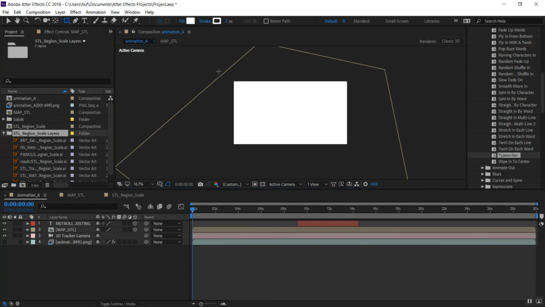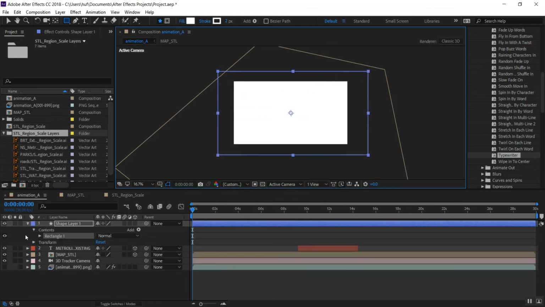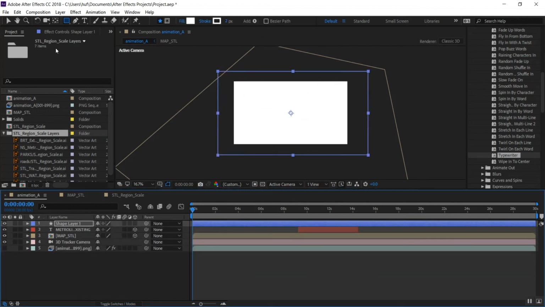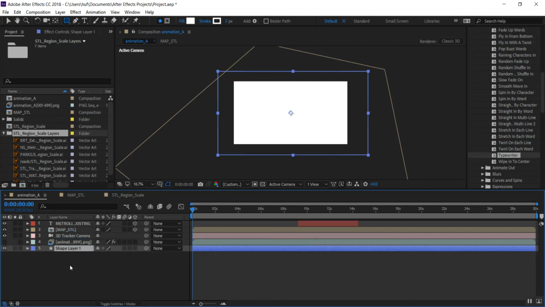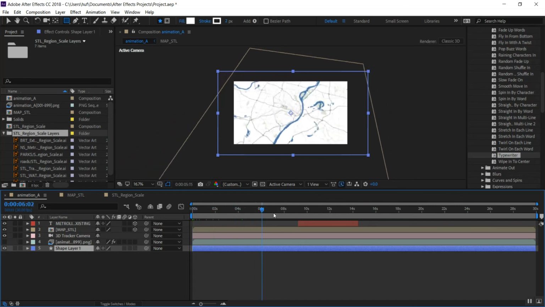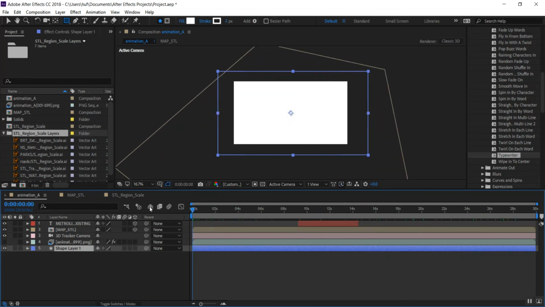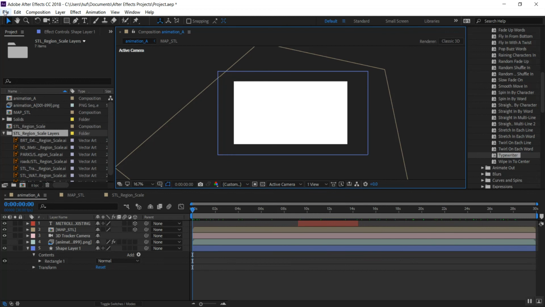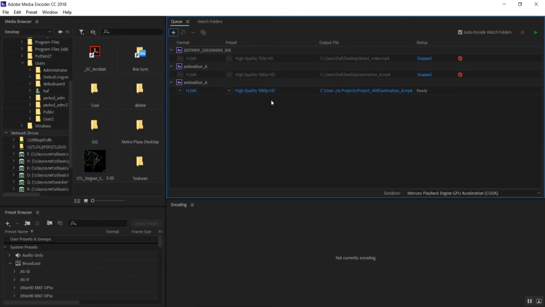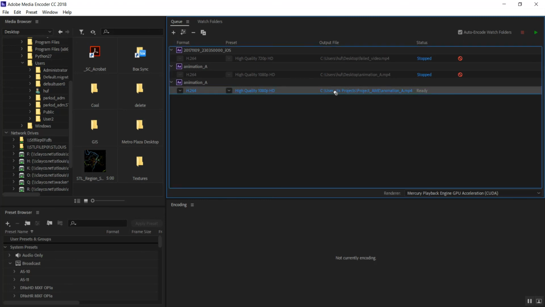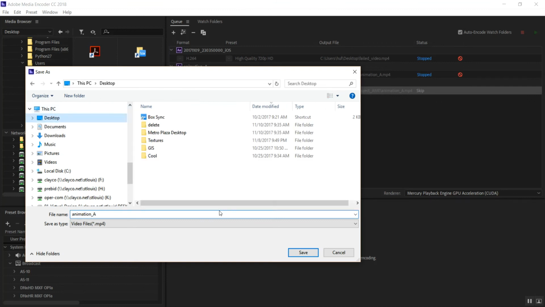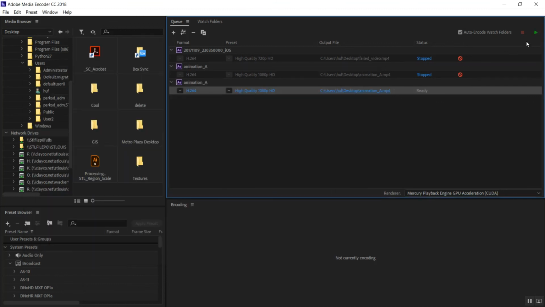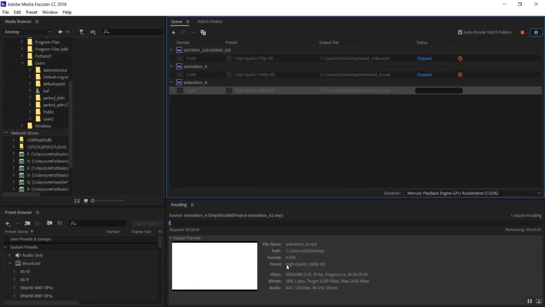I'm not sure why this happens, but you always want to make a background on the video. So I'll make a background layer shape by going to this rectangle tool here, dragging it to the bottom here, and I'm going to make that a white fill, which it already is. So now it's basically a white background. So I'm going to save this composition, add to Adobe Media Encoder. It's popped up again. Let's just keep the same settings as is. I'll save it on my desktop. I click play. There we go. Now it's white.